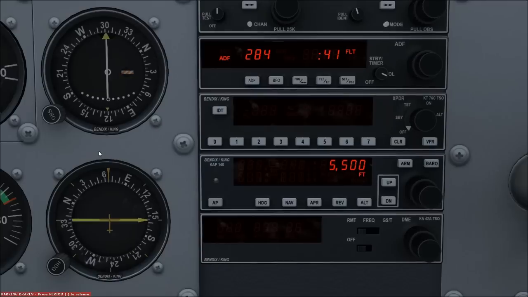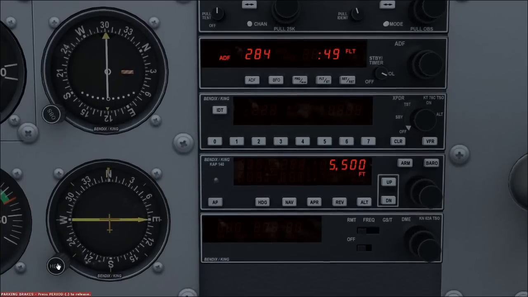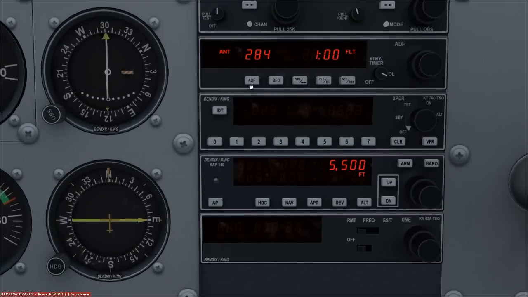ADF, by and large, is for the most part pretty simple, although the books do tend to make it sound harder than it really is. By and large, ADF is pretty simple. It's an AM radio, and this needle points at the station, so as long as you remember that, you're good to go. However, it's the modes of the gauge that I really don't know the difference between. ANT, ADF, BFO, or whatever.